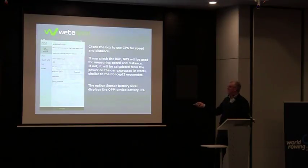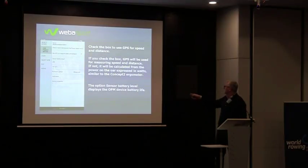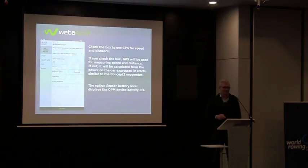One more thing is that we have a heart rate measurement. There is another sensor if you wear a Bluetooth chest belt. Same thing, it's just pairing with the telephone, and then the information from the chest belt goes through Bluetooth into the app. We are using the GPS signal from the telephone to measure the speed and the distance. There is a dialogue box to check if you want to use the GPS signal.